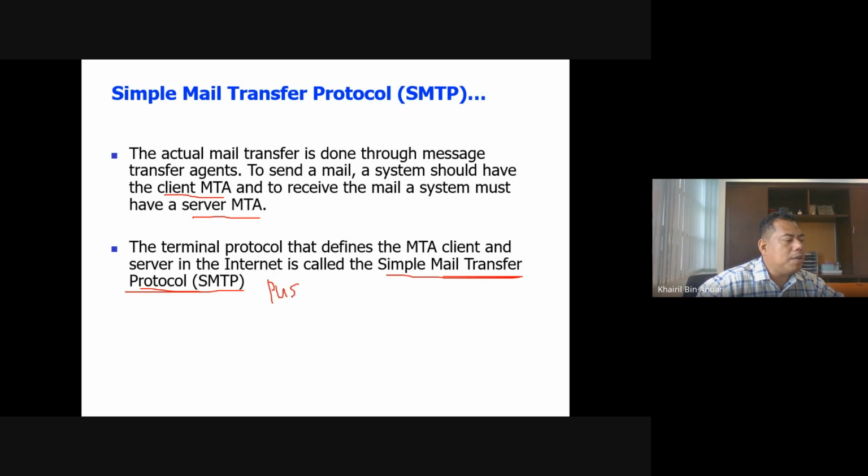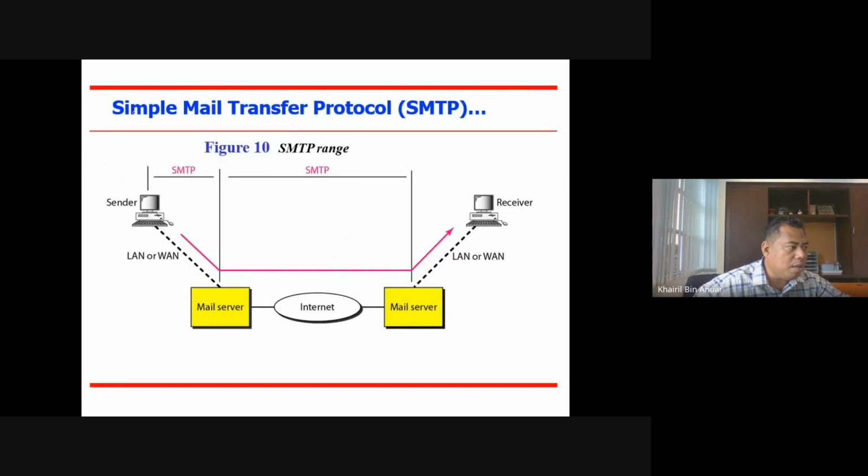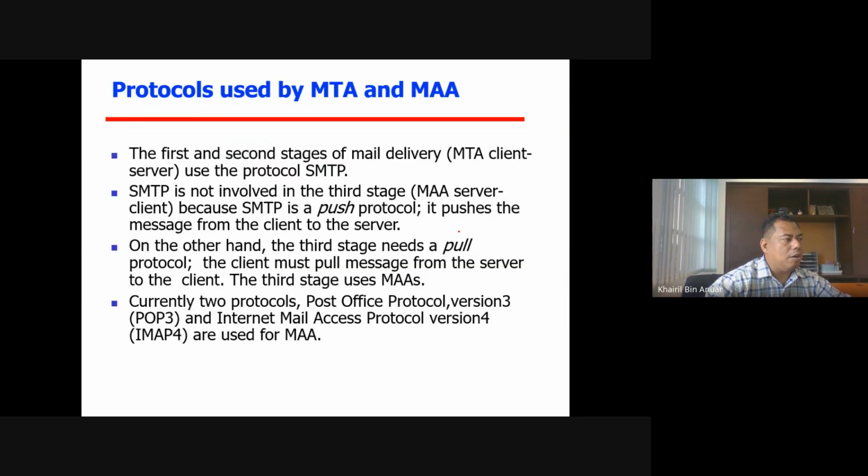Remember this: when you have an email that you want to send to your receiving server, or receiving email address, you use push. And then for the recipient, you will use a pull protocol. So you are using the protocol called SMTP to push your email from the sender to the mail server. Same goes there, the SMTP is still used to send from the sender's mail server to the receiving mail server. So this part will be defined later on.